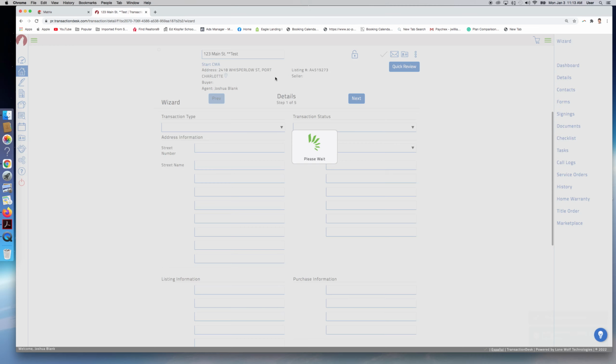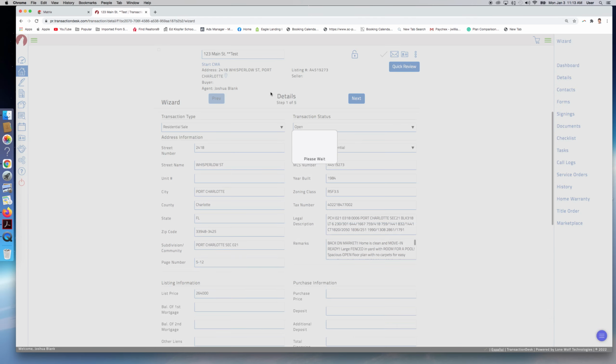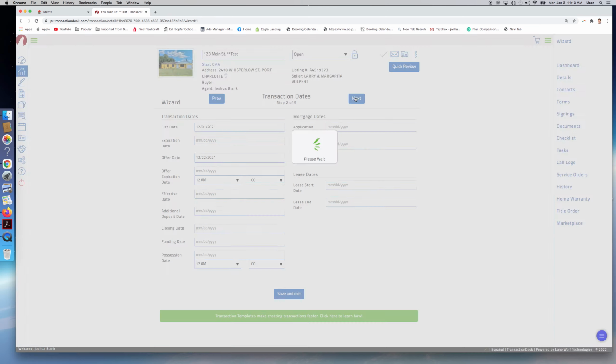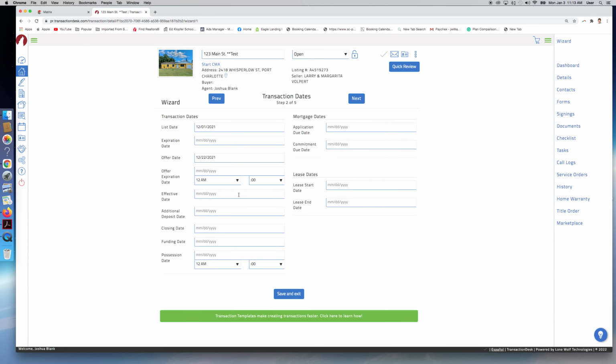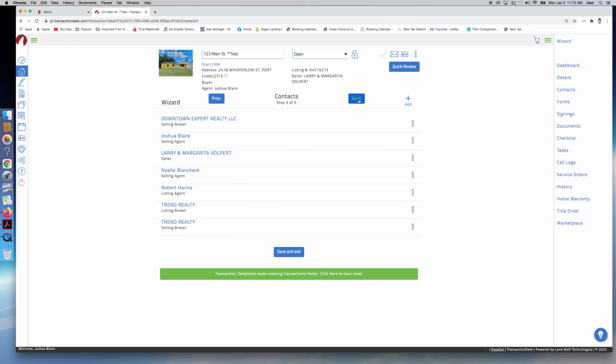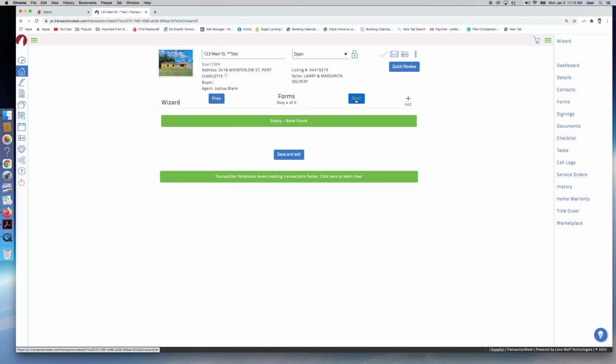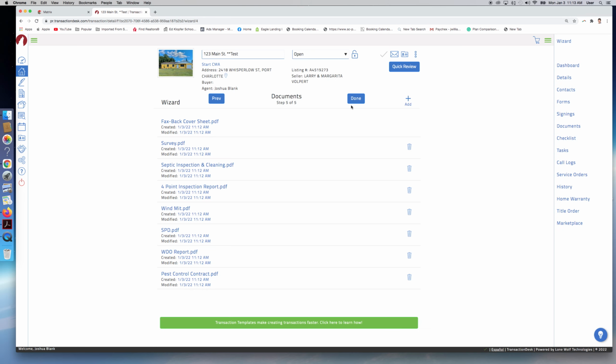So what happens here is there's an auto-populate wizard that basically you have a handful of steps, and I won't bore you with all of the details, but basically things populate in from the MLS. So much of the data will be input for you. I'm just going to click Next through this. You can spend some time going over some of the details. I'm just going to click Next. These are all the contacts in the file. And finally, I'm going to go to Save and Exit, Done.